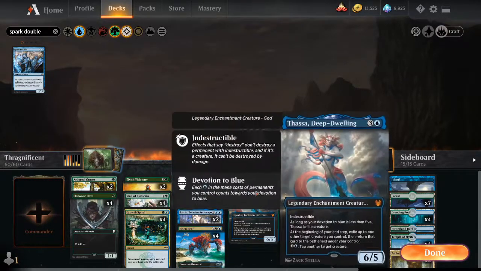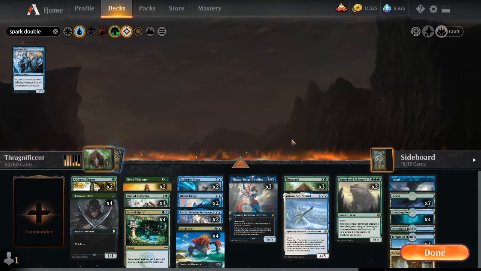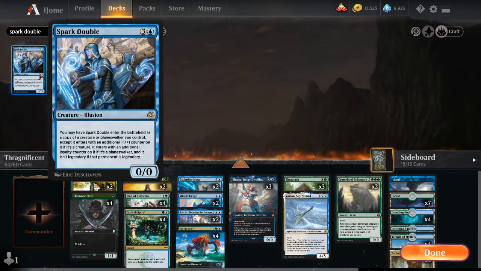but I'd say Spark Double is probably just straight up better, and there's some really ridiculous plays, like having double Yorions on the battlefield, having double Thassas. We have enough mythics in our deck that Spark Double is significantly better than Mirror Image.